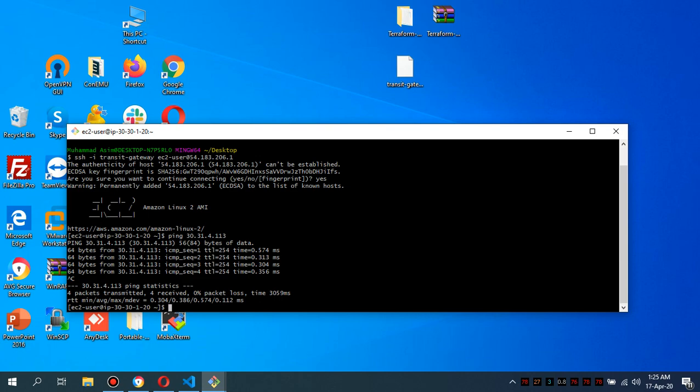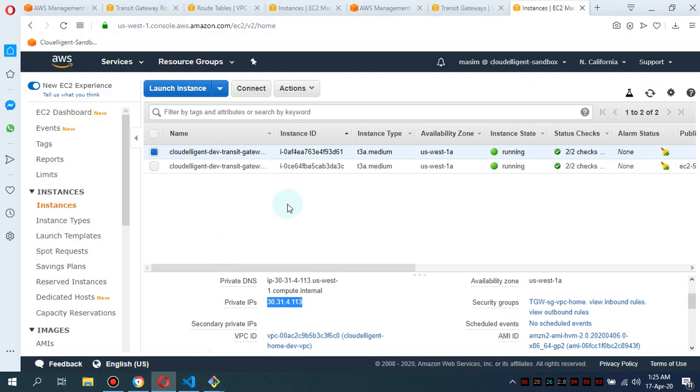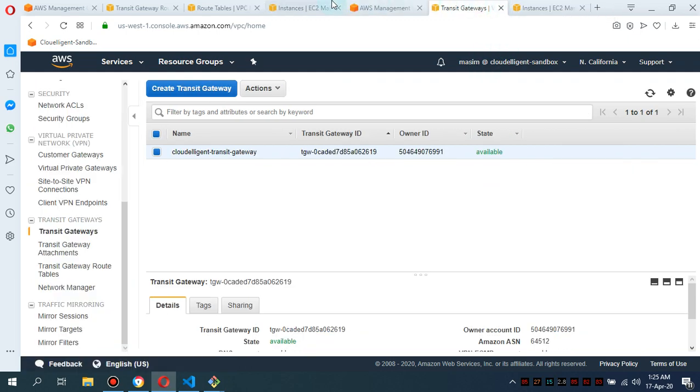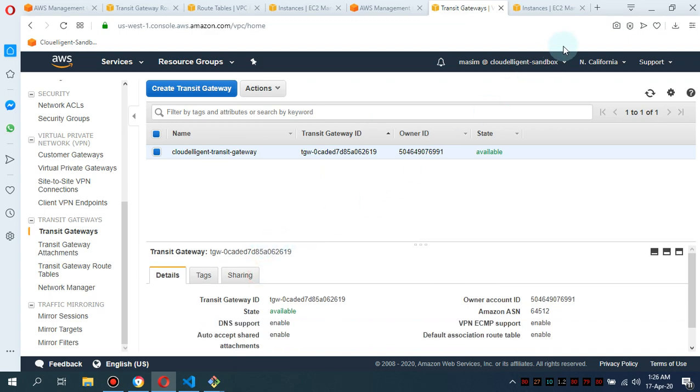Now, two steps we have completed with regard to the transit gateway. We are able to access the two VPCs in the same region, but the next step is I'll show you a little bit of manual stuff for how you can communicate between two different regions.